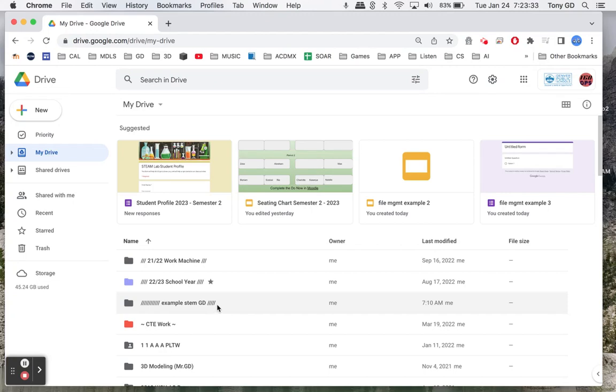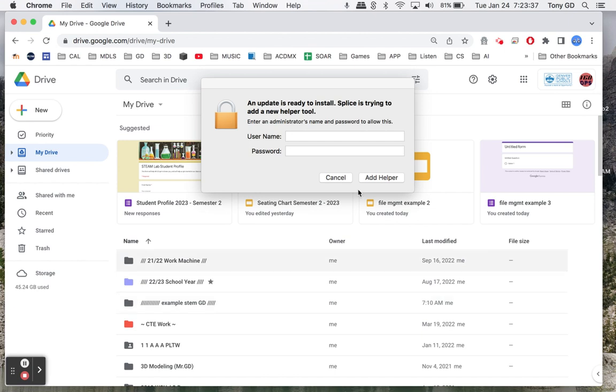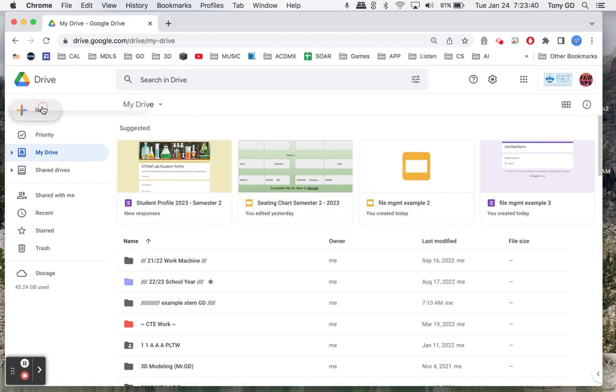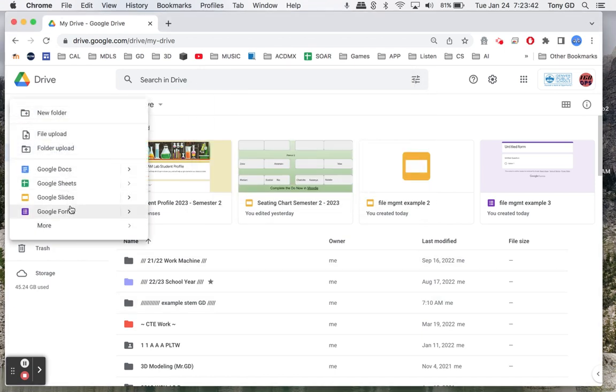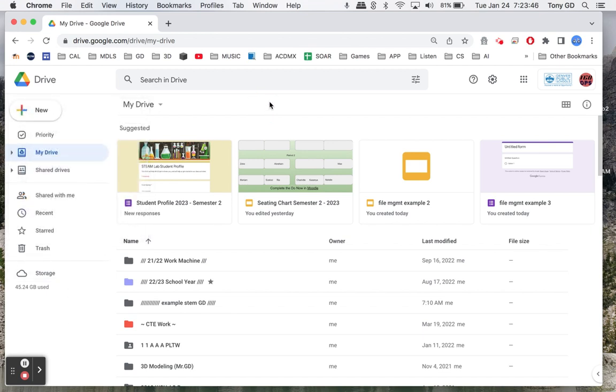Today, we'll take a look at keeping our work organized in Google Drive. In Google Drive, it's easy enough to create new things, but it's a little more difficult to keep them organized. It's worth the work, though. It's very important to keep your stuff organized. This skill is called file management.